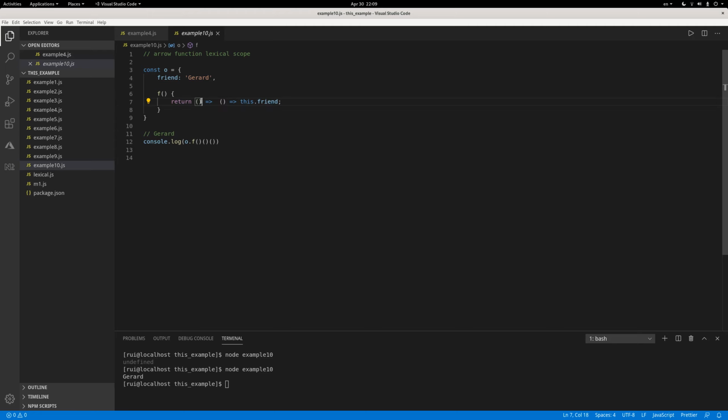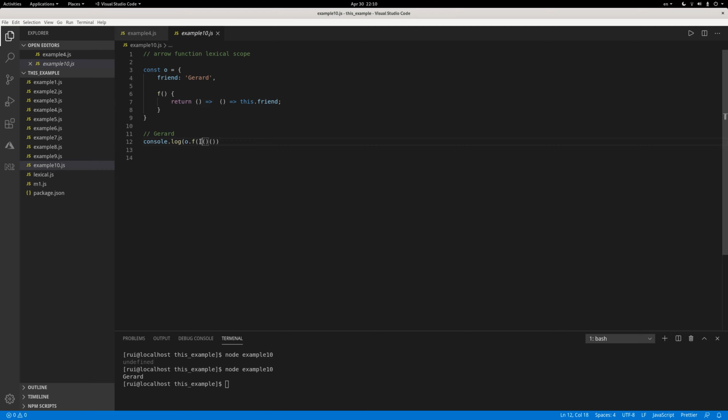The calling function. Does the calling function have a friend field? No, it doesn't. But the calling function is also an arrow function, so it looks at function f. Does function f have a friend field? Yes, because function f is a method defined on the object. So this is the kind of chaining of arrow functions. If you can't find the friend on your father, you look for the grandfather's friend. If your grandfather has a friend, you will use that friend, because this is a chain of arrow functions. This is what is called the lexical scope. So this function invoked will produce Jared.